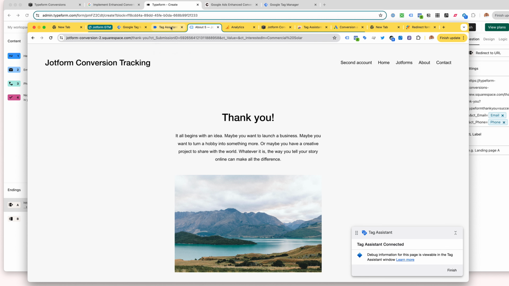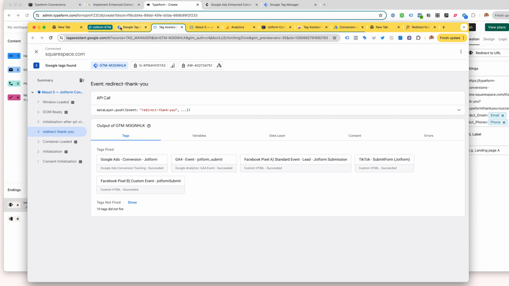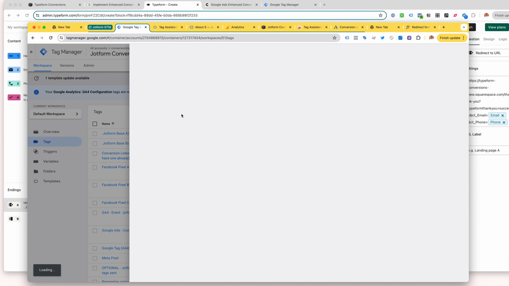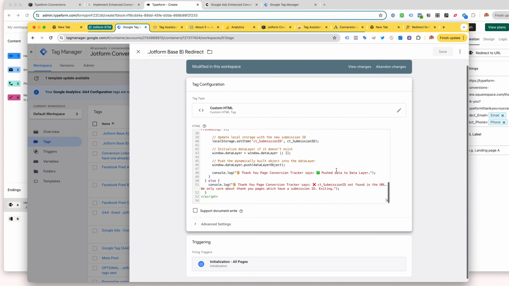So now let's take a look at our Google Tag Assistant. So here I have this redirect thank you trigger. So I have this Typeform redirection listener. It's a bunch of JavaScript.